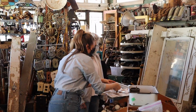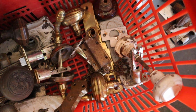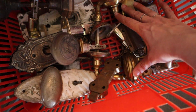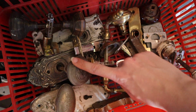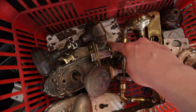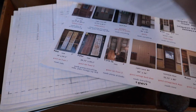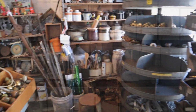I could never. Okay, I think that this is an incredible start. These are all of the pieces that I love. So I have a set here, a set here, a really pretty latch, a set, and a set. And with the plates and the little pieces, you need all of these things. A good start, and then I'll regroup with my plan and come back with what else I need, because look at all the stuff they have.